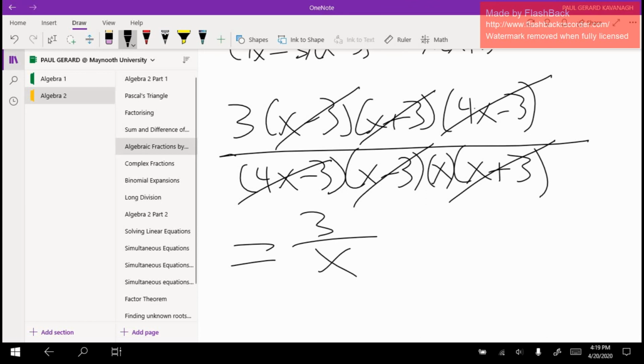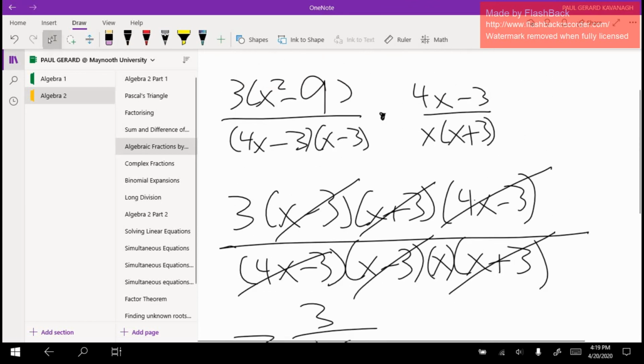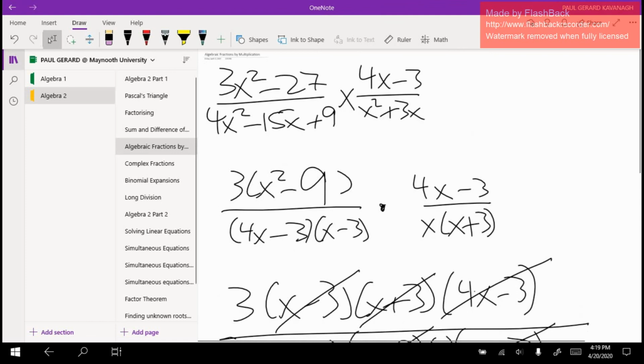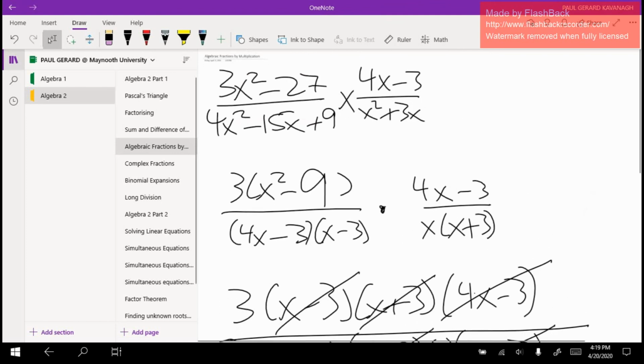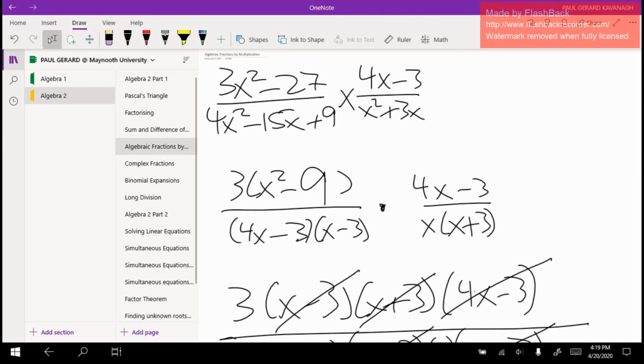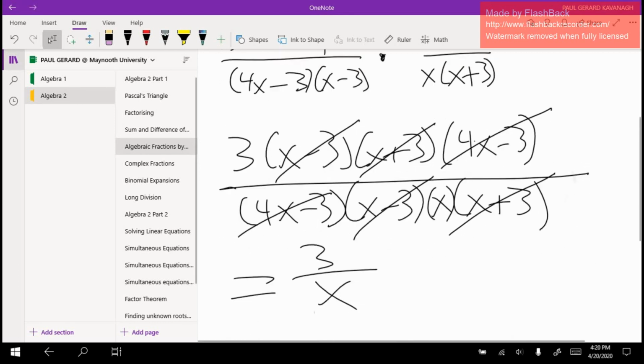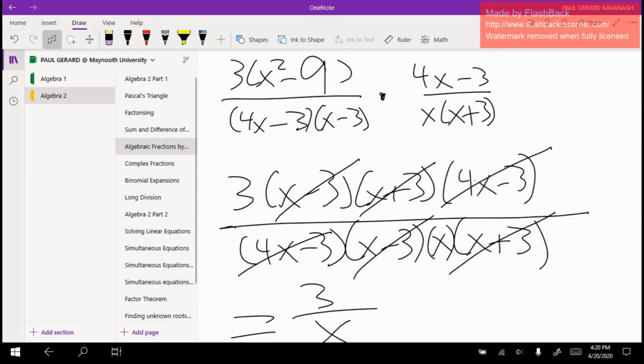So I tried to see if I could simplify it. I couldn't. So I tried to see if I could factorize them individually, each denominator individually, each numerator individually. And I could, so I did. And I just merged them together, numerator by numerator and denominator by denominator. And I saw if I could cancel anything out. And if I could, I did. If I couldn't, then I would have just left it as it was, because there's no need to keep going.